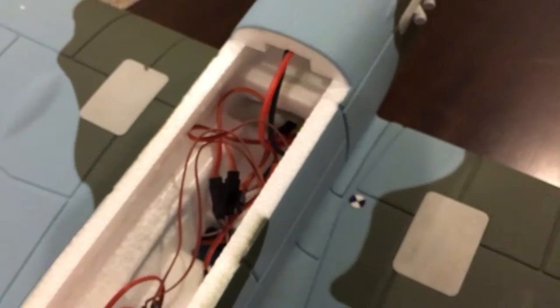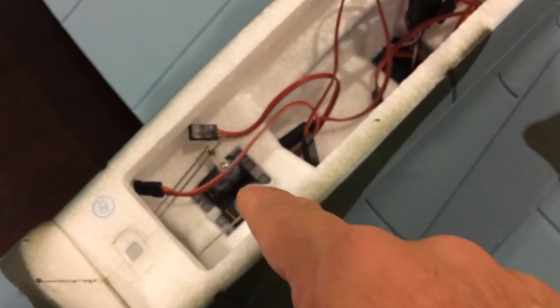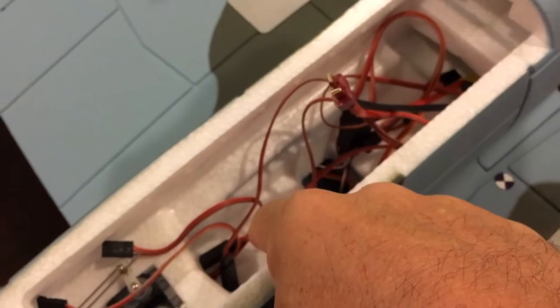Very typical Dynam on the inside — battery up front in a compartment that fits a 2200. I'm going to stick a 4-cell in there because with my Mustang I didn't like it on 3S, and I imagine this will be similar. I still have some wiring to do — I need to convert this to an XT60 connector and get rid of that T-connector. Same servo layout as all the other planes, plenty of room in there. Once the wiring is done and you run a couple of twist ties it's really clean.